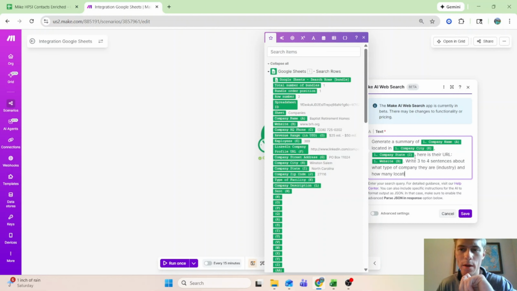So now that I think about it, I'm used to using the Perplexity module in order to do research, and then having a ChatGPT module directly after to take that summary and output what I want, because Perplexity is not very good at generating the response that you're asking of it.